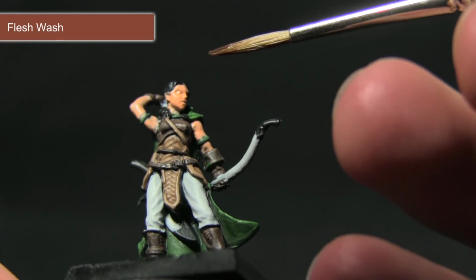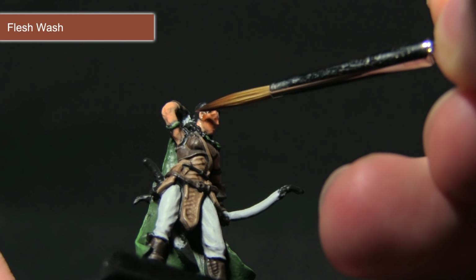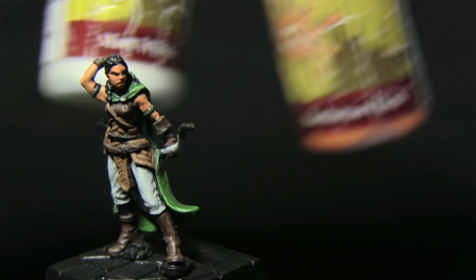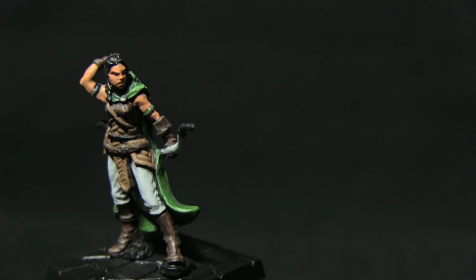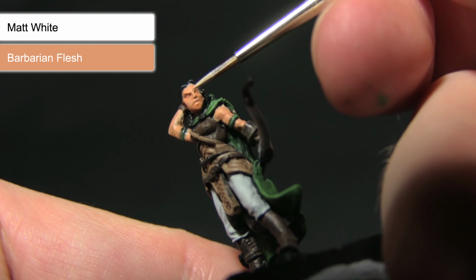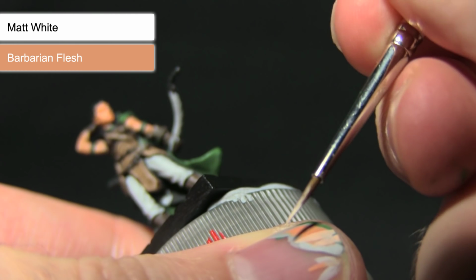Continuing with the skin, we'll now be washing over the areas with flesh wash. So with this wash we want to make sure that it goes over all the skin areas and pulls in all the recesses to create some nice shading. So next we'll be highlighting the skin, and we'll be using a mixture of barbarian flesh and matte white mixed in 50-50 quantities. So using our detail brush we'll now be highlighting the features of the face and also the arms as well, and this will lighten up the tone of the skin and be much more kind of a pale elf colour.